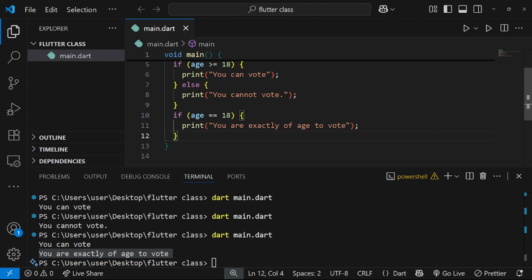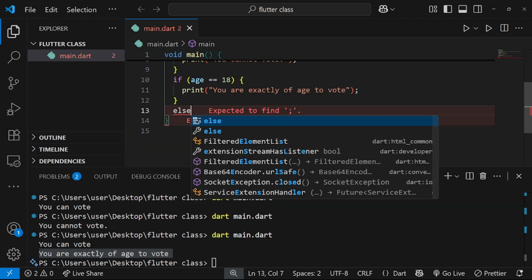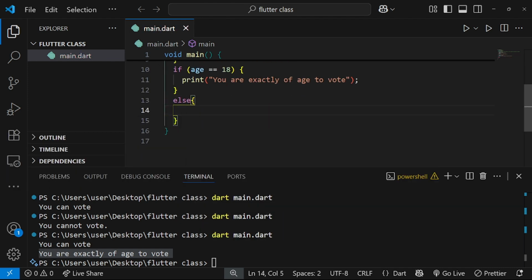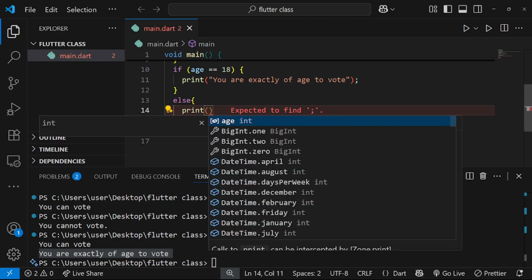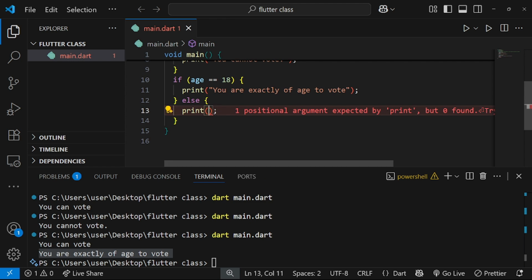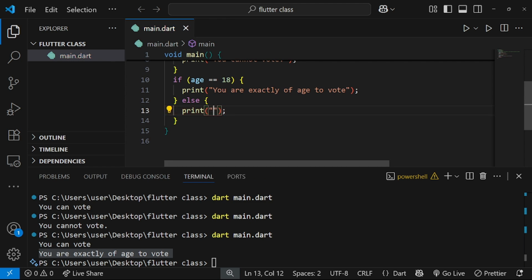So for this second if, you can add its own else statement as well, right? And we say print, print, this user is not eligible. It's not 18 years old.